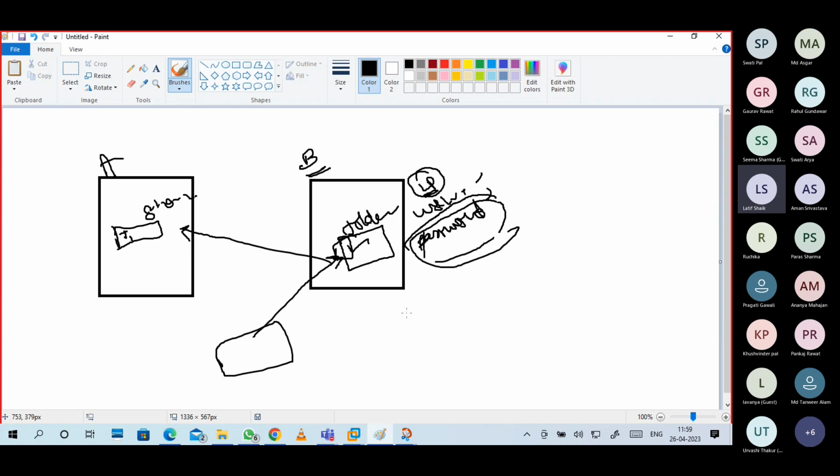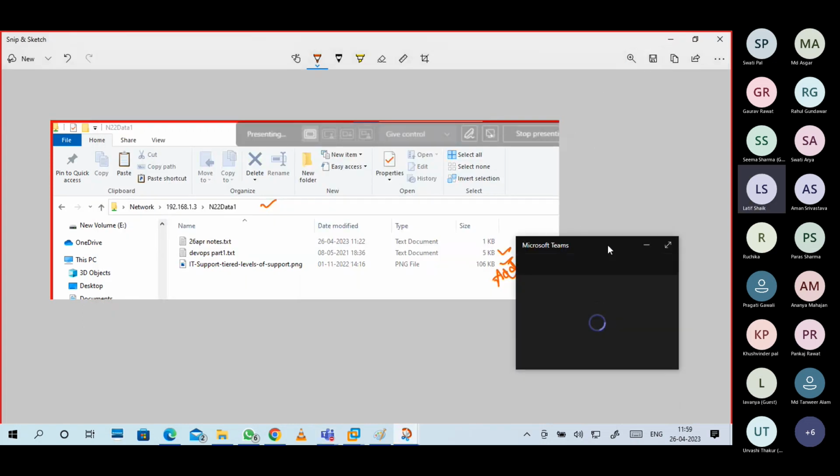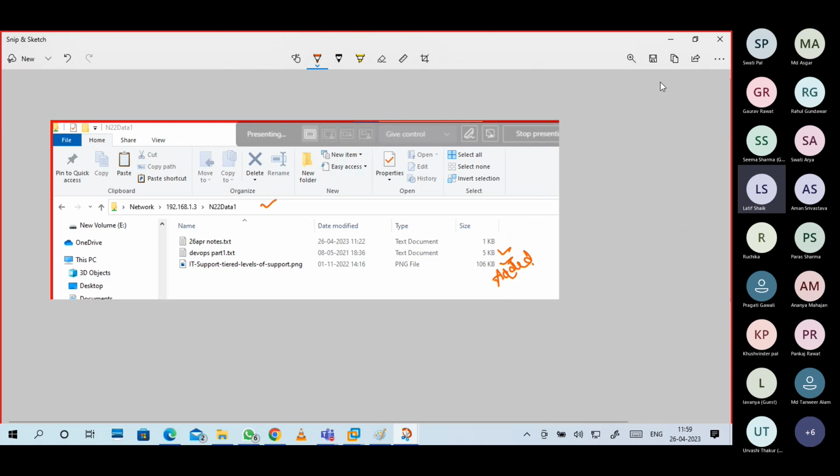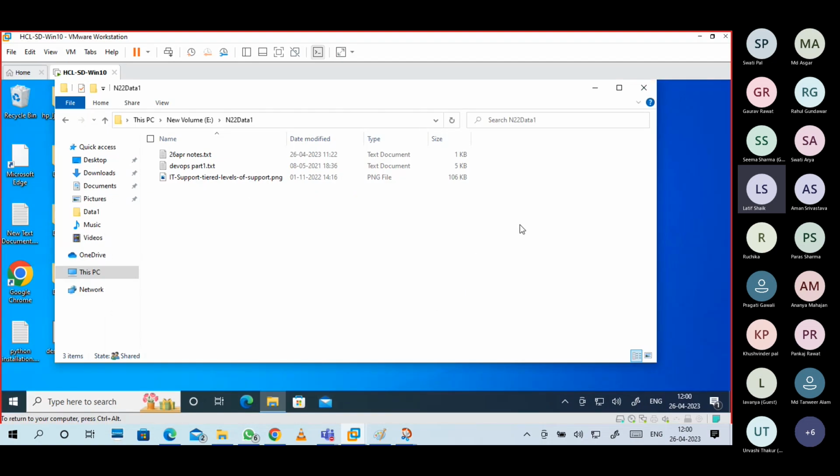That's why my laptop does not have any password, so it cannot be accessed by anyone through the network. That is a designed rule, so compulsorily there must be a password. Of course, in some workgroups, if they change the rule, then without a password we can access it.